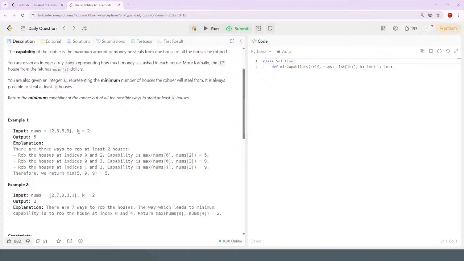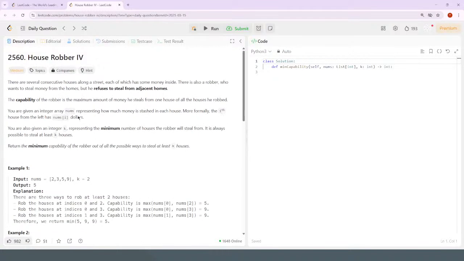So here he's stealing from 2 houses, so he needs to be capable of 3, right? What? There are 3 ways to steal from at least 2 houses. He steals at 0 and 2, 0 and 3, and 1 and 3.